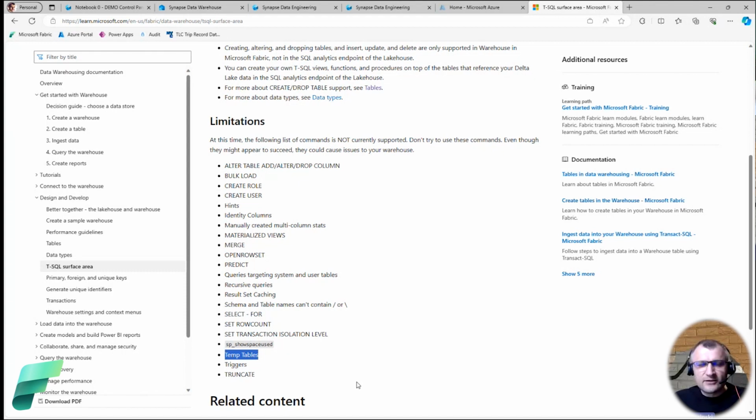So again, you will see that there will be some differences between the way you used to work in SQL Server, for example, and here in Fabric. And I guess, don't get me wrong, but again, this is a distributed system, so you will face those limitations because the engine is new. It is nothing that you are familiar with.